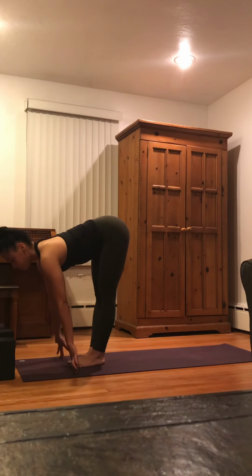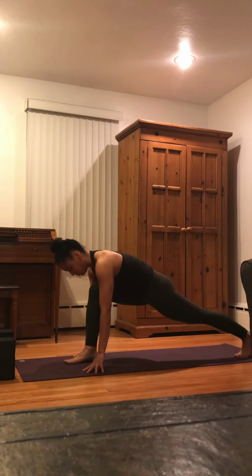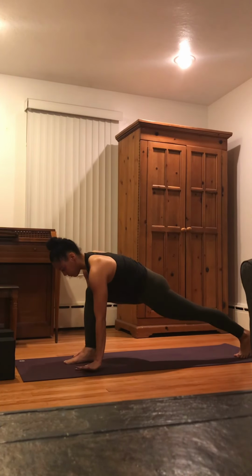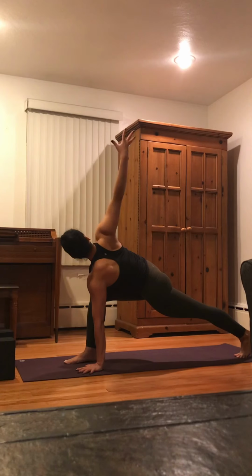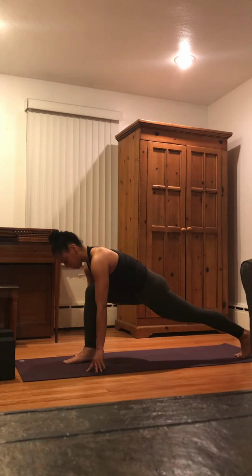Inhale, halfway lift, flat back. Plant your palms and step your left foot far back so you're in a lunge. Left hand stays down, inhale, right arm up, twist. Hug your right hip under. Exhale, lower the right hand.